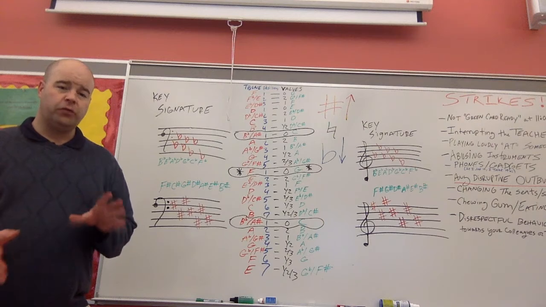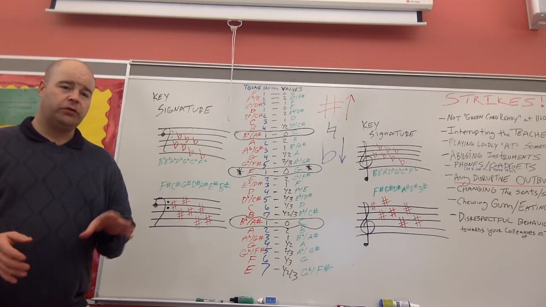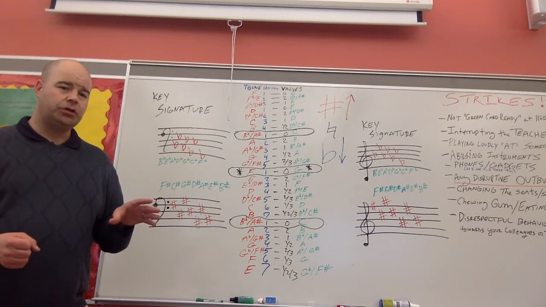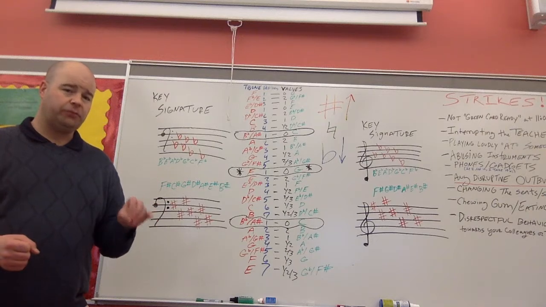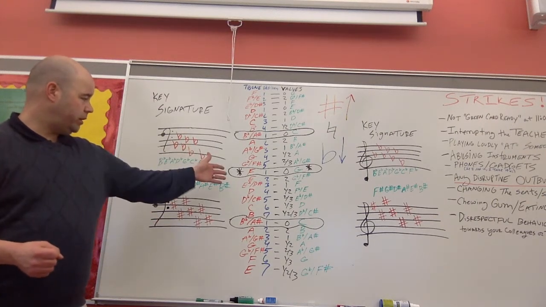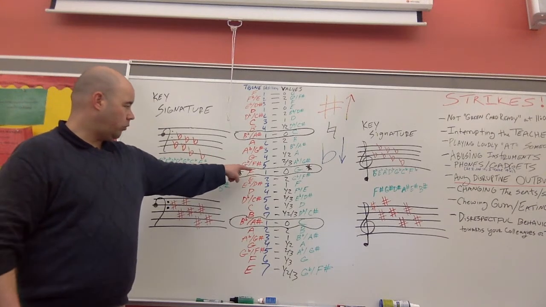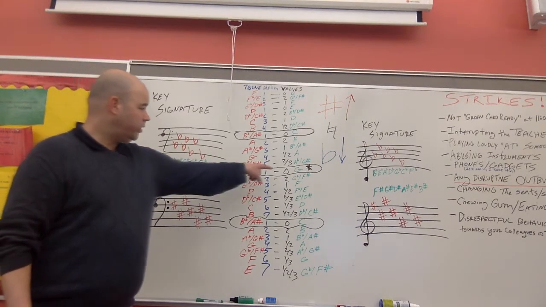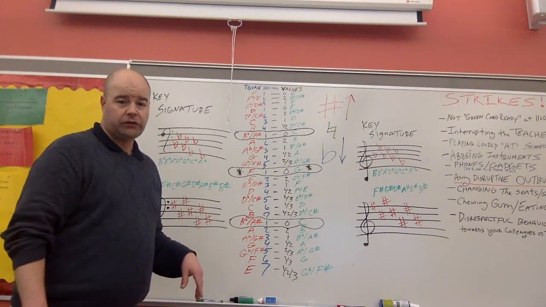Okay, so the first thing I want to start with, just as we've been talking about, each of the instruments has seven different positions or seven different valve combinations. As you can see right here, right here are the trombone positions and then over here are the corresponding valve combinations.